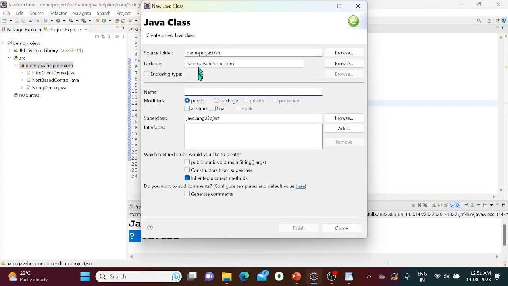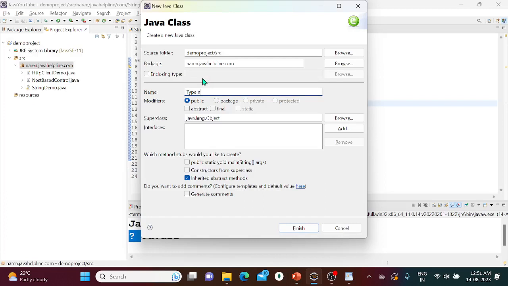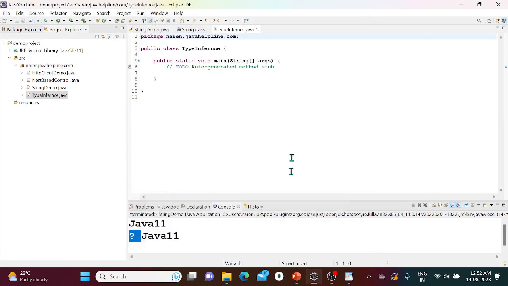Okay. So I will create another demo class, let's say TypeInference, and I need this public static void main method.